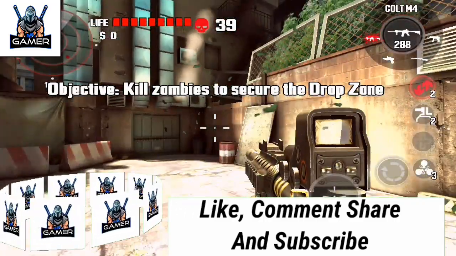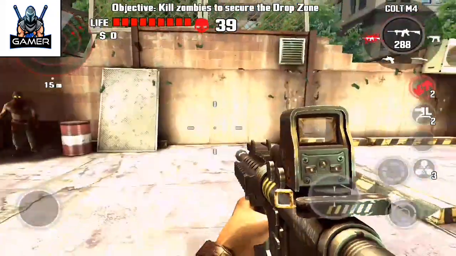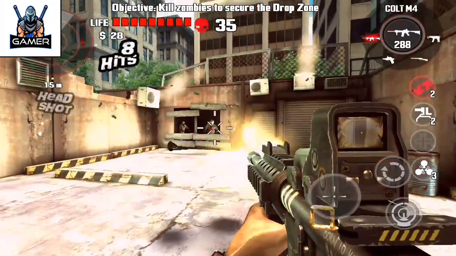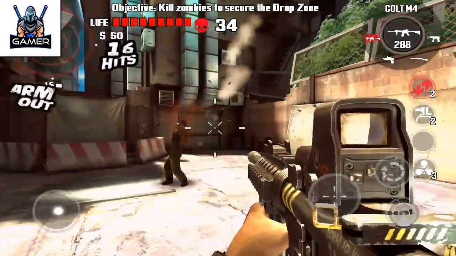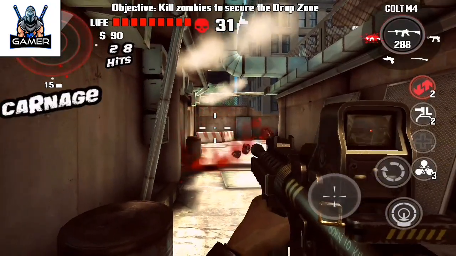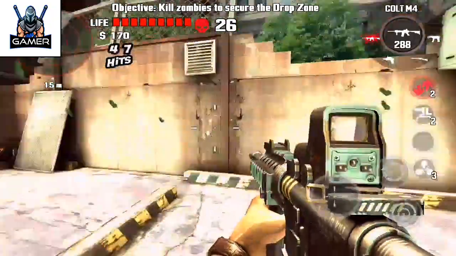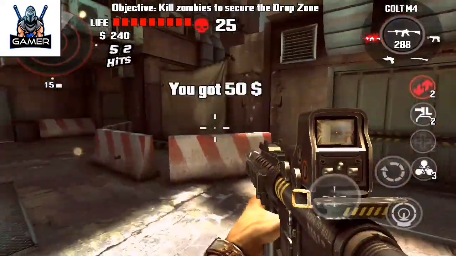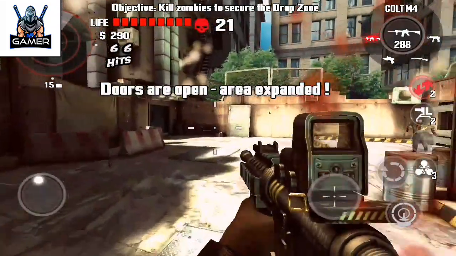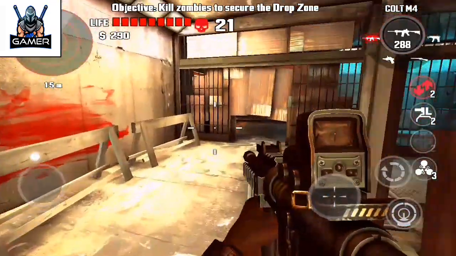Objective: kill zombies to secure the drop zone. Okay. Wait. Take this, zombies. You got $50. Okay, doors are open. Yes. So I have to go in this way. Let me see.